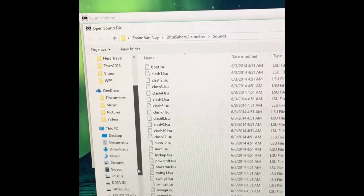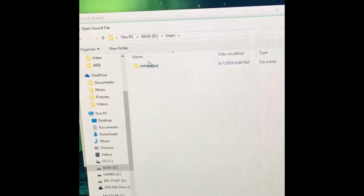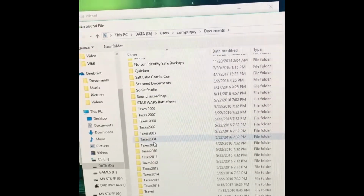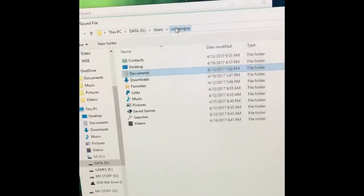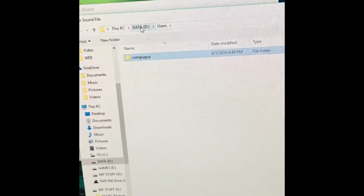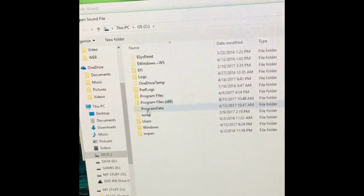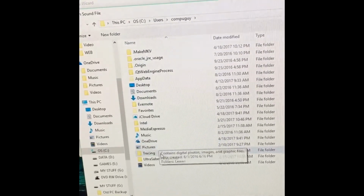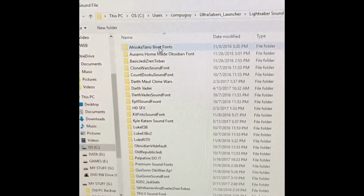let me find it here. Actually, it was right there, I think. Could be wrong, I'm in the wrong spot. Let me see. Copy guy. There we go. Ultrasabers launcher. So I have a whole bunch already saved on my computer.